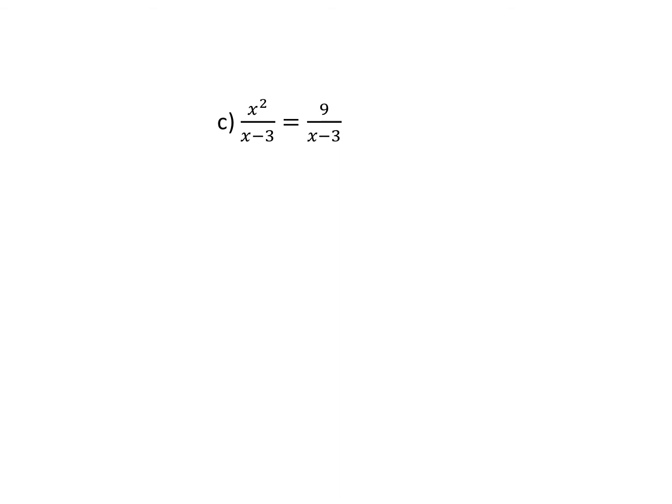So let's look at a couple more examples. When we look at these denominators here, we notice that our least common denominator is x minus 3, and our excluded values are going to be x equal to 3, because if I put 3 into that denominator, I'll get a 0. So the way we've been doing this, I can multiply both sides of this equation by x minus 3. And what happens when I do that is all of my denominators go away, and I get x squared equals 9.